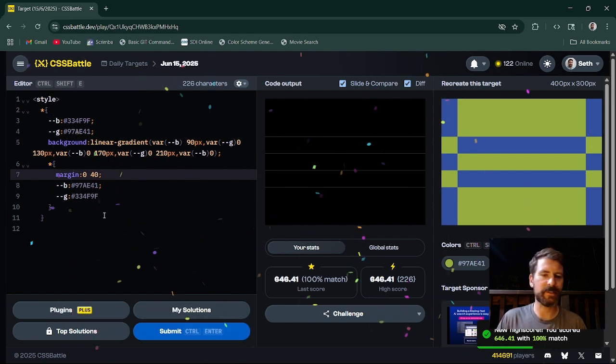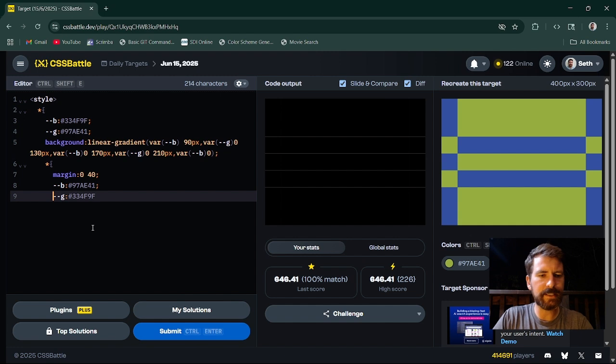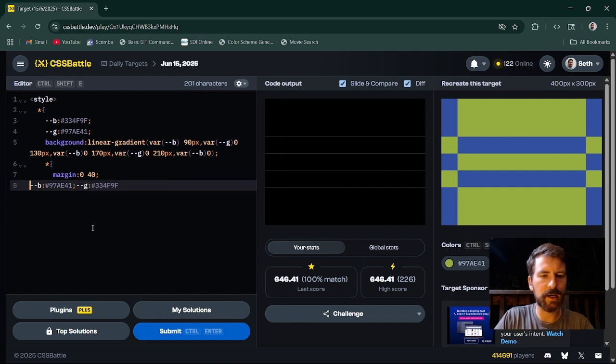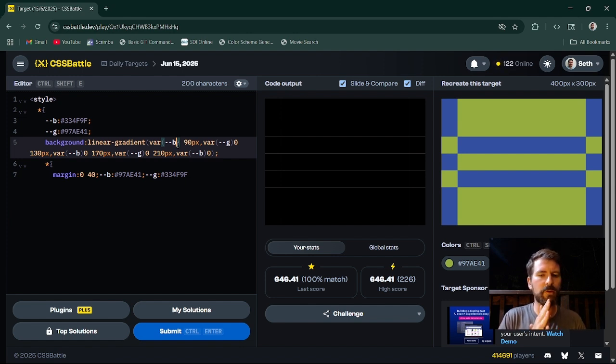100%. Like it. All right. Now, I didn't do the whole inline thing. Normally, I declare a variable inline, and I do the var dash b, and then I give it the fallback value. But you can't reassign it within the same gradient, or you can't use it in the same gradient that way. I don't believe you can.